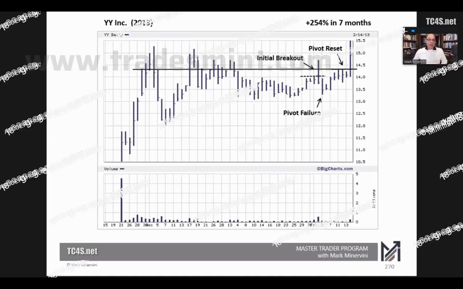I keep a journal, and I would put a smiley face or sad face, these little symbols and acronyms, and then I went back and took a look at it, like when I'm confident, is that good, or should I fade myself? When you first start doing this, when you're scared to death is usually when you should buy, and when you're happy as can be is when you should sell.